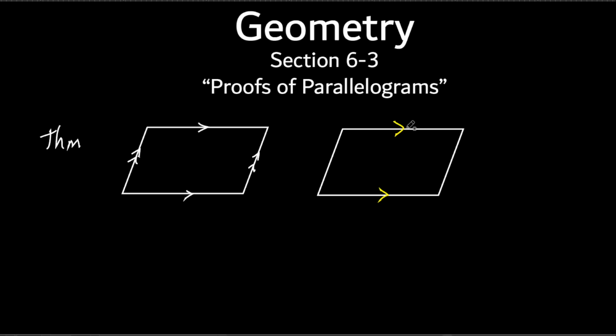But here's something that's different than what we did the other day. Okay, here's what they tell you. Everybody watching? Everybody's watching, right? Okay. Now they tell you that this side and this side are equal to each other. This theorem, which we haven't proven, and we probably won't prove, okay, but just given those two things, that's enough to say that this thing is a what? Parallelogram, okay? So if I told you that one pair of opposite sides were both parallel to each other and equal to each other, congruent to each other, that's enough to say that these are parallelograms. It's got to be the same two sides, though, okay?